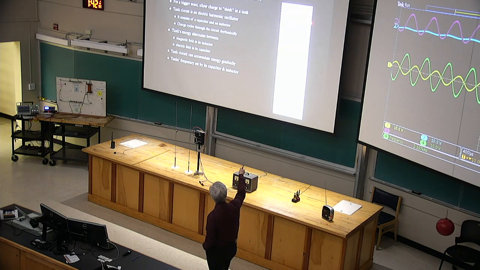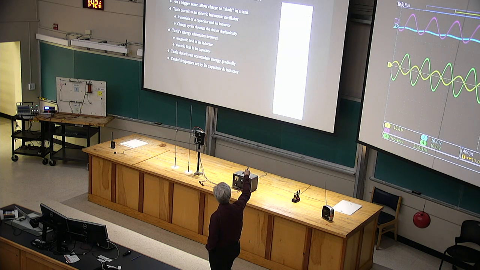And let's watch it for a moment. In this image here, the capacitor is charged, meaning it's got positive charge on one of its surfaces, negative charge on its other surface. There's energy stored in its electric field. So all the energy is in the capacitor right now. And because of how this thing's arranged, you've got a large positive voltage on this top plate, and large negative voltage on the bottom plate.